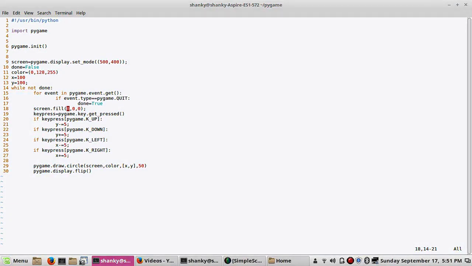The surface name is screen, and it has a method called fill, which will set the screen to blank, so it will clear the screen. It takes an RGB value, 3 values. So we are making the screen blank.